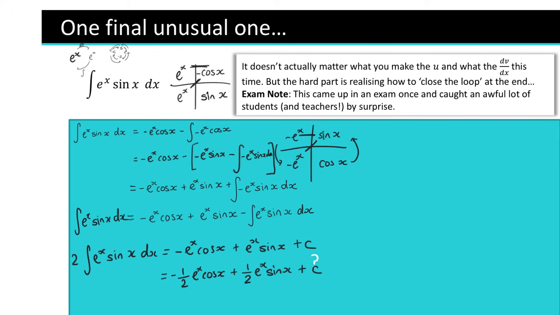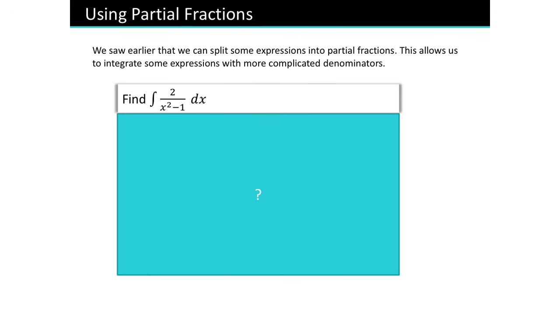Okay, so just to confirm, so everyone's aware, what I did was I added this integral of e to the x sine x with respect to x to both sides, and that's how we ended up with 2 lots. Remember the power of the equal sign as it balances things out. So, moving on, we're now going to look at integrating with partial fractions. Now, we use integration by parts for a product rule.